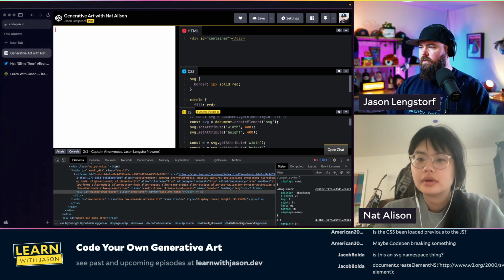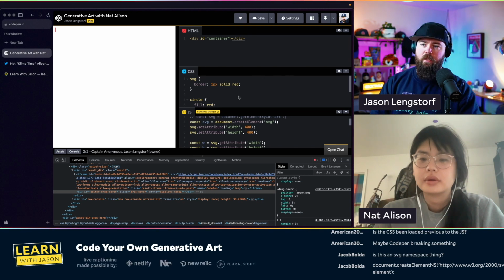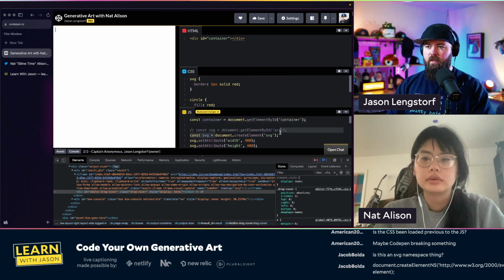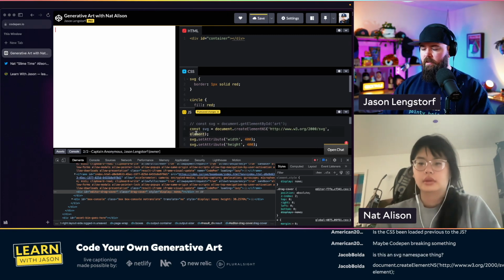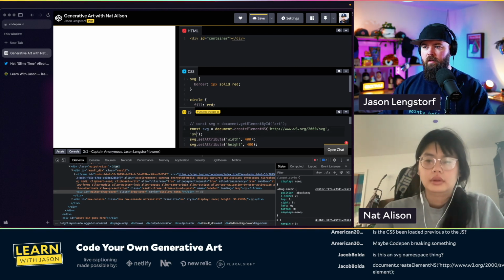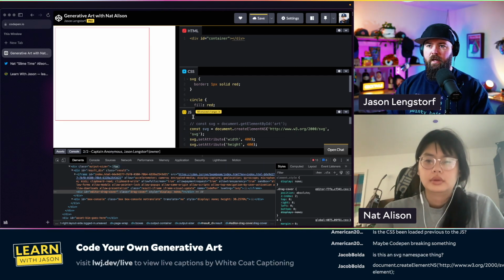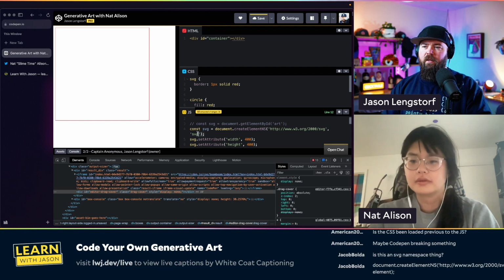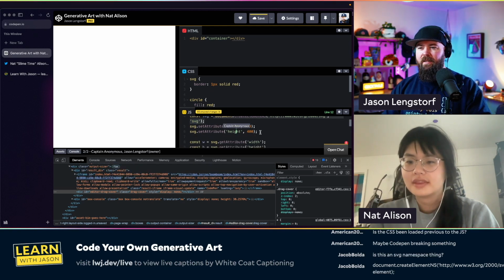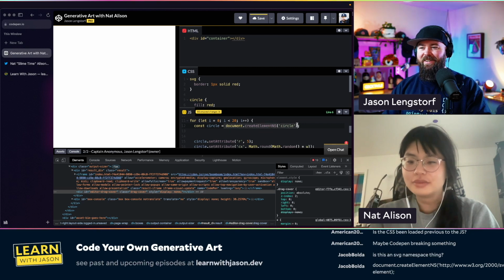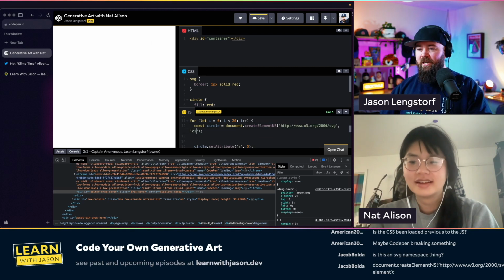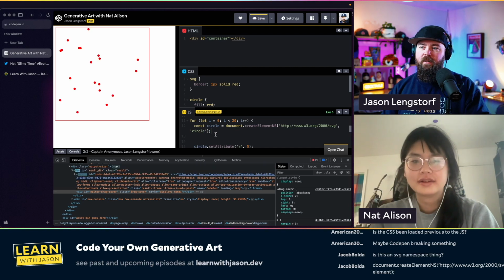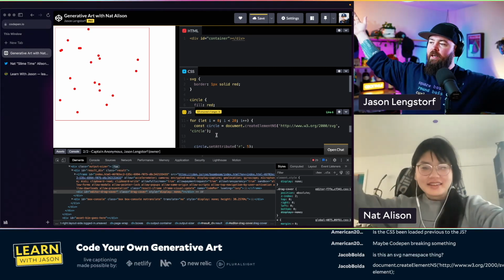Oh, interesting. Okay, so Jacob Bolda says the SVG has this weird createElementNS namespace thing. So I'm going to do this one, and now are you going to do it? Aha! Okay, so we're closer. We're much closer. And so we have to do createElementNS for everything. Oh, don't be like that. The SVG shouldn't be like that. Now are you doing it? Aha! Okay. Thank you, Jacob, for the save.